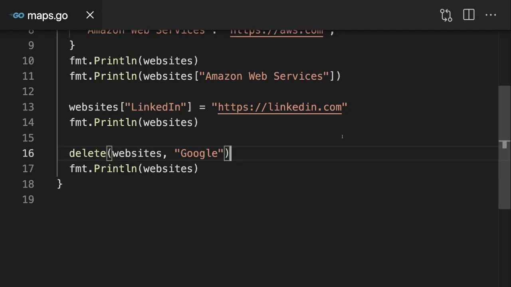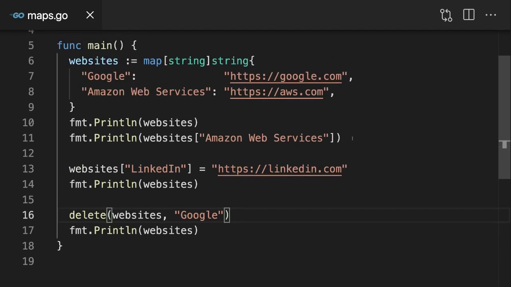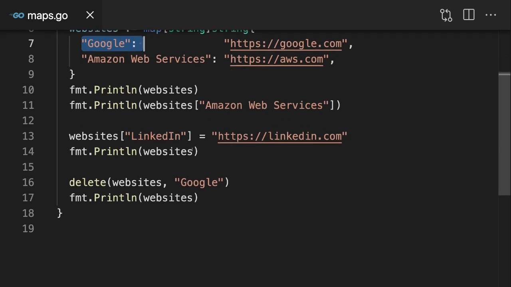Now, the big question that you might have is, why maps? We already have structs, which are already key value data storages. Well, there are two main, very important differences. The first important difference is that for maps, you can use anything as a key. Here we are using strings, but you could also create a map that uses integers or even some array or a struct as a key.